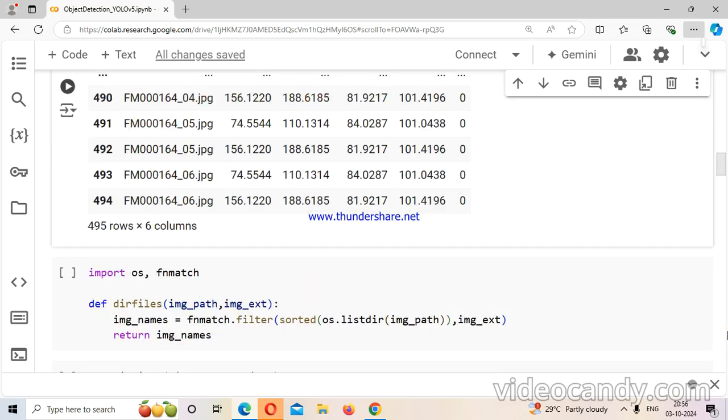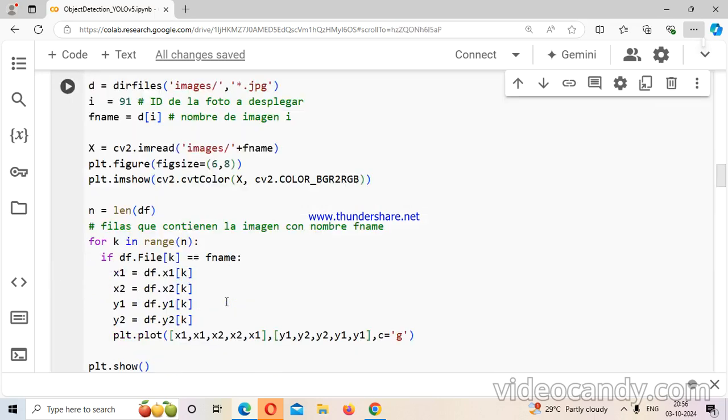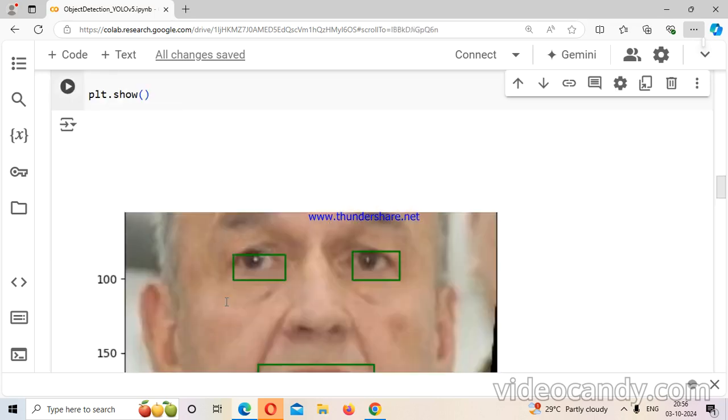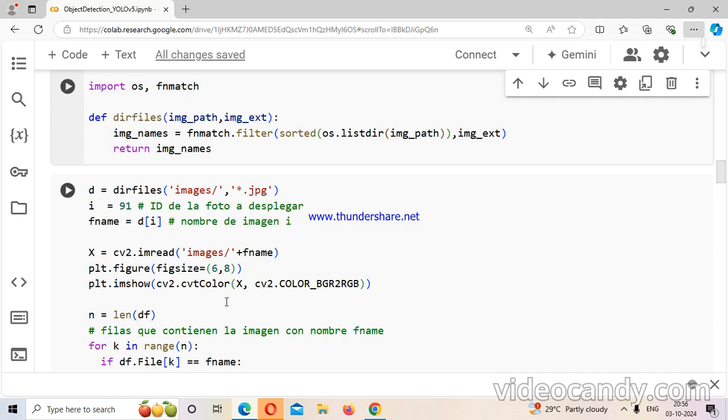Then we can call the directory files, where we give the image path followed by the image extension, and we can apply a filter also. After that we can execute very easily. That means you can implement the code, and with the help of this Python code we can get the results. That means given the image, we will mark it with the boundary boxes.